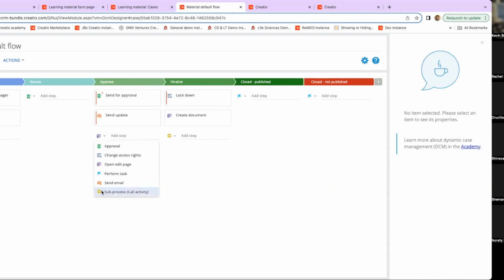And so for now, just keep in your mind that if you don't see something that you need to do in the dynamic case that these pieces alone cannot handle, you can try to build it as a business process and then just trigger the business process in the dynamic case. Any questions on that before I move on?